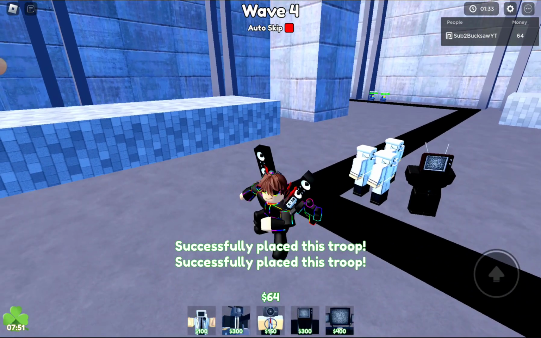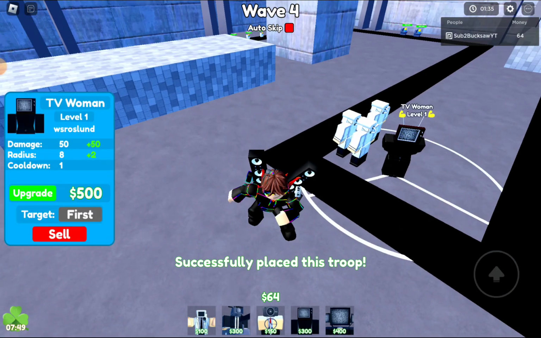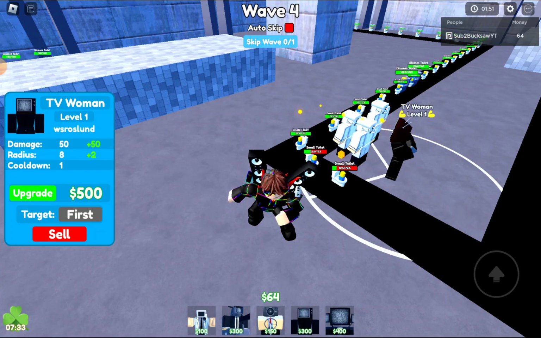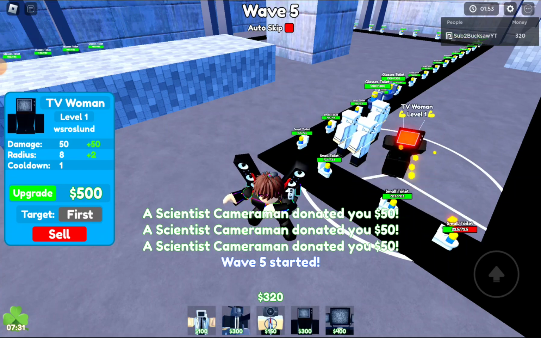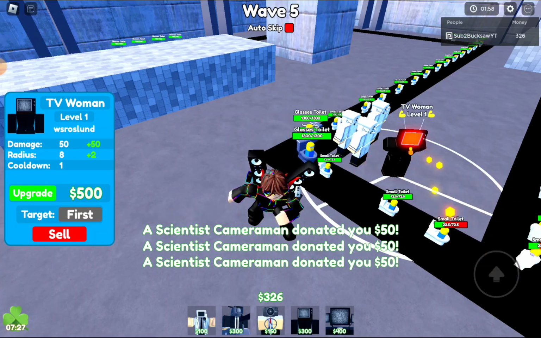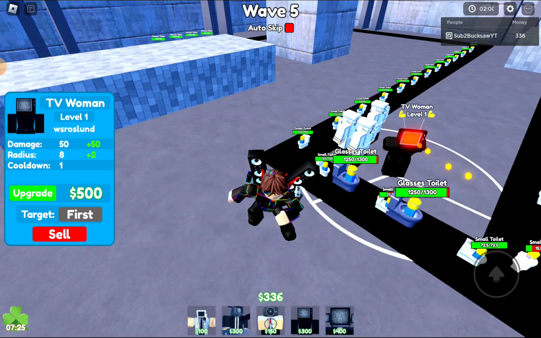Yeah, I'm gonna spawn two more scientists in here. Now I'm gonna save the upgrade. This next upgrade makes her range a little bit bigger. She will do 50 damage every hit. She'll do 100 damage every hit. So I'm actually gonna skip right now. Cause it's not a boss toilet.